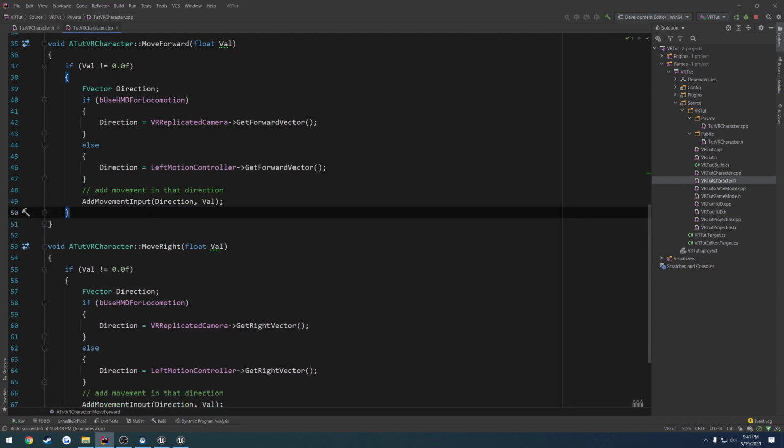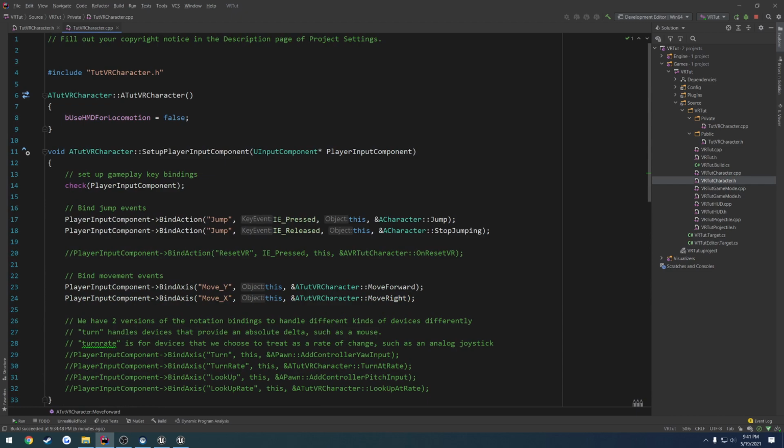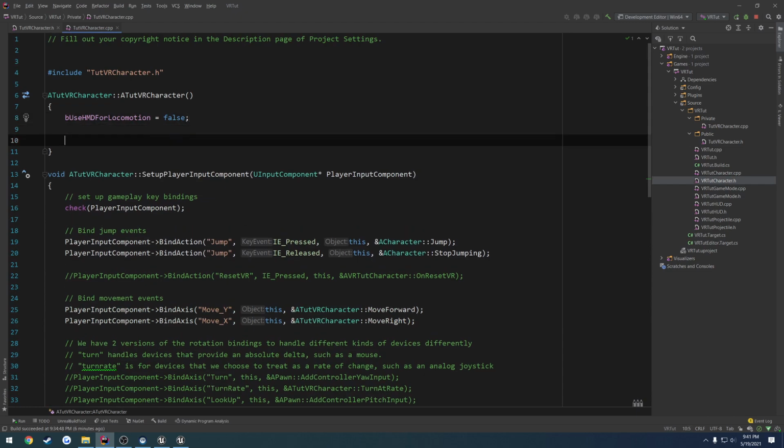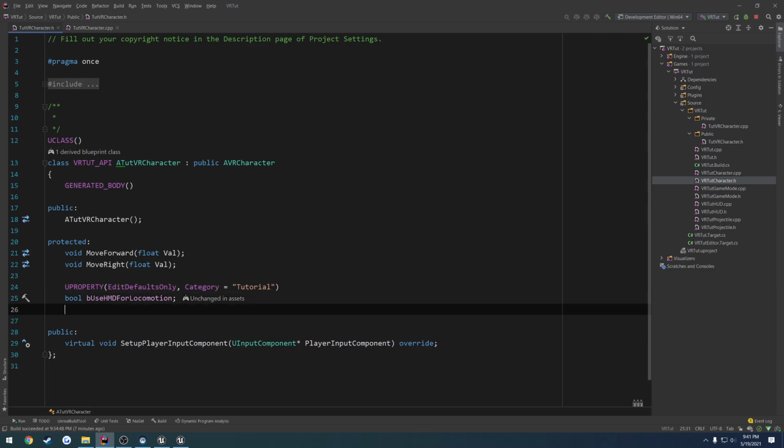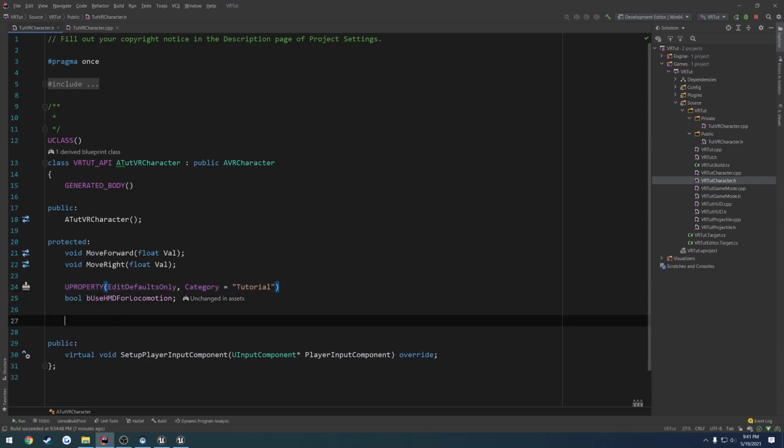So how can we go about doing this? Well, what I ended up doing was I created a simple sphere component. There are two sphere components. One was attached to the left controller, one was attached to the right. And depending on how they overlapped, if they were overlapping with an object, whenever we click the trigger to grab, we would loop through the list and grab whichever one we physically could. So we're going to do the exact same thing again.